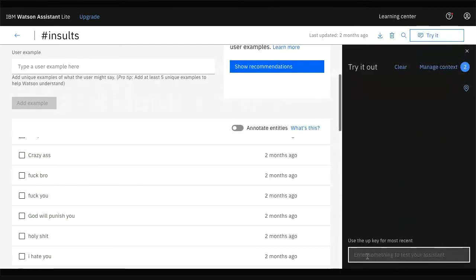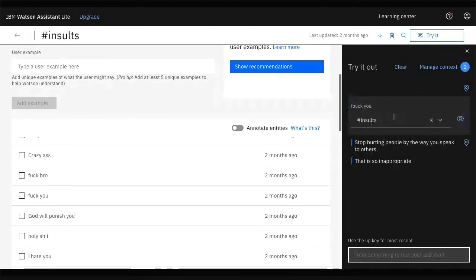So this is based on the insult intent, as you can see here, and this is based on dialogue. We're going to check out what dialogue looks like right here.